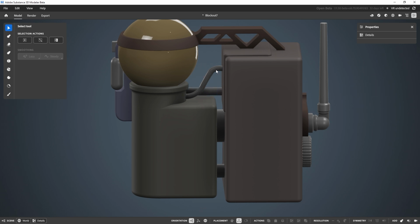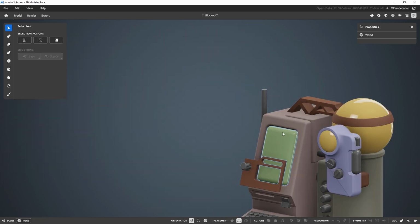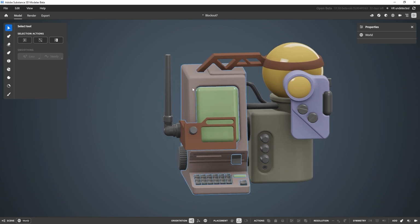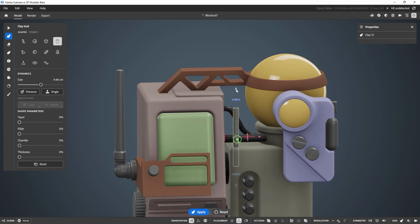The only different one is this one right here, and this is the only reason I want to show you this technique, because it is quite fun. So I'm going to create a new one just to show you how it is done, and then we come back to this. So if you create a new clay tool, it remembers my previous setting, so that's what I was using.